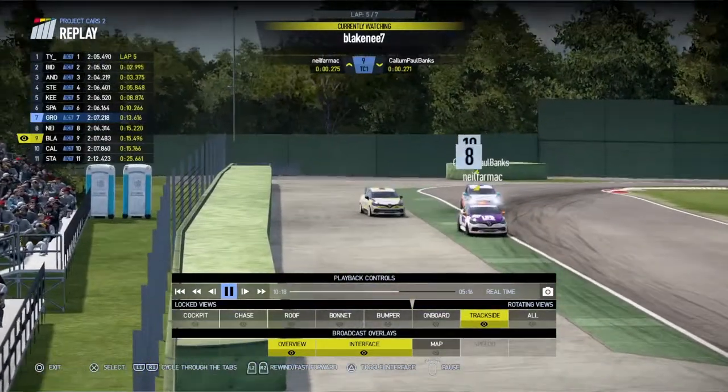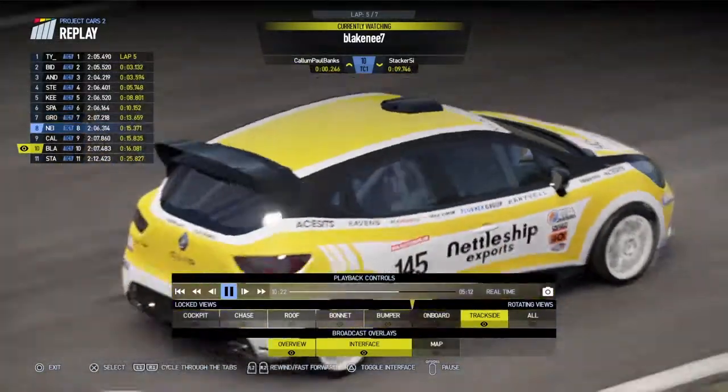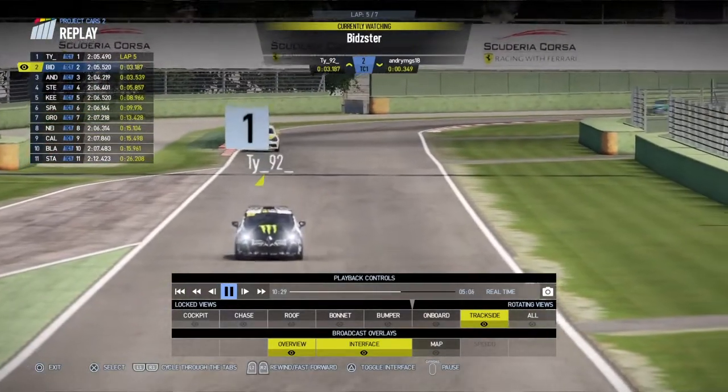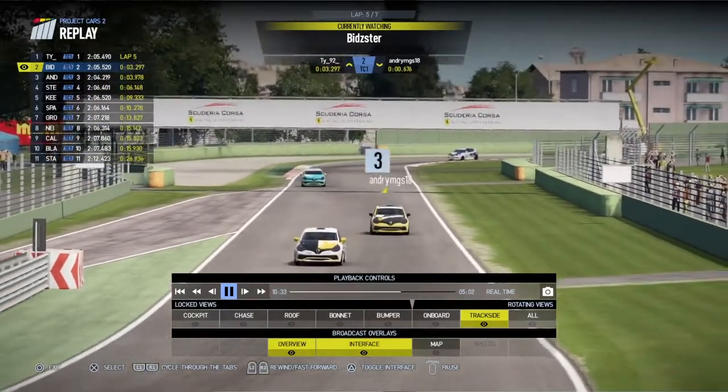Speaking of hard to control, that Clio not looking easy to drive. As he makes a mistake, goes back down 2 places, 1 little error, and you lose 2 places. That's Clio Cup racing for you. It's such a shame that they're scrapping the Clio Cup after the end of 2019. It's really a shame because it is a fantastic series.